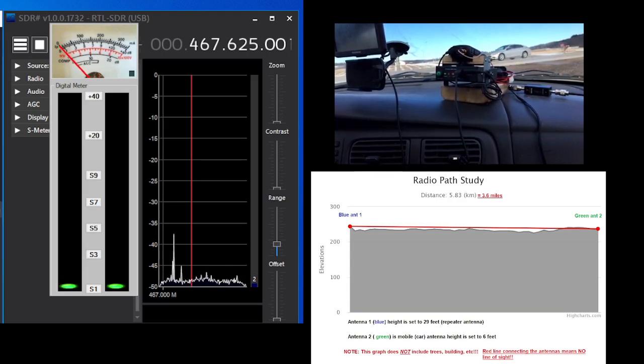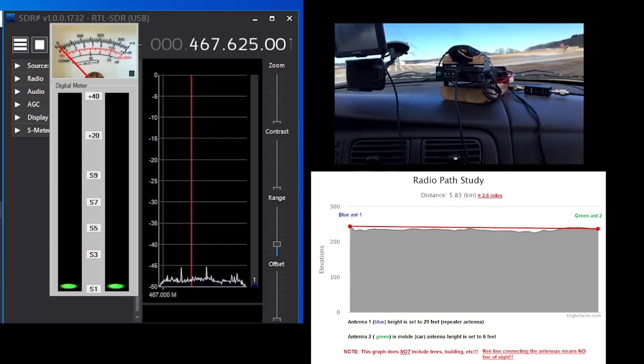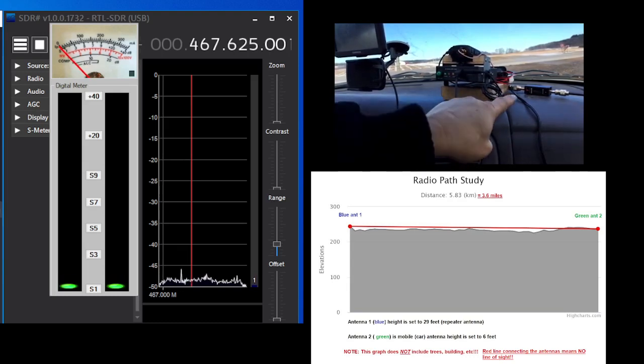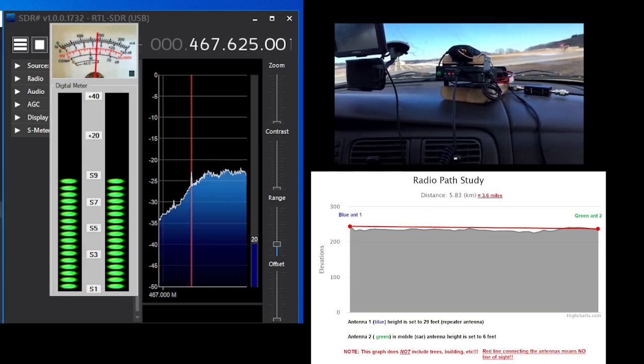So I'm going to do it again. I'm going to turn the volume up. We had about 28, 29 watts coming out, according to the meter I have hooked up over there. You probably cannot see that, but that's what I have. And the car is running for full wattage. So let's try this one more time. Radio check. 1, 2, 3, 4, 4, 3, 2, 1.